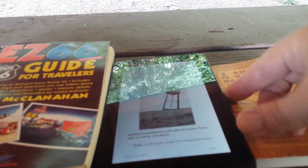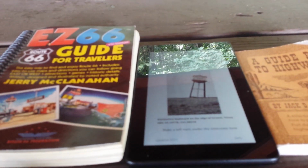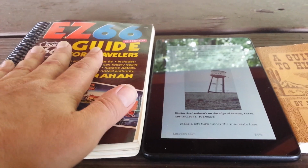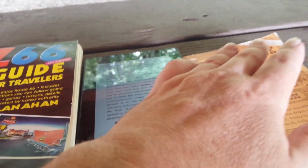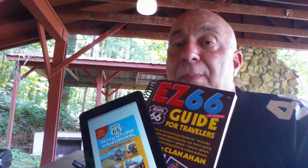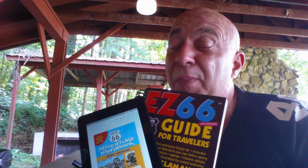And I just don't think anything else is going to give you the variety that this set is going to give you if you really want to research and study and pick a location where you are and find out what's there now and how to get to it and what used to be there back in the day. So you have this for your modern description, this to make it a little easier to find modern things. And by modern, I mean things that still exist, may or may not be open, but still pretty much exist. Then you're going to have this for the way things used to be.